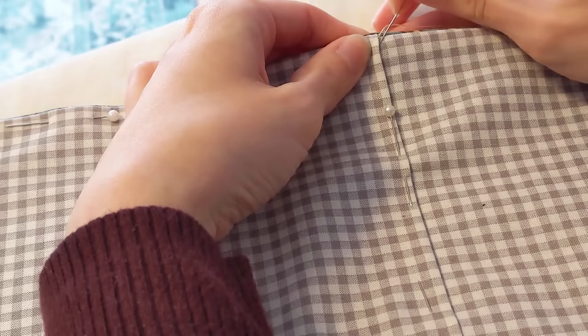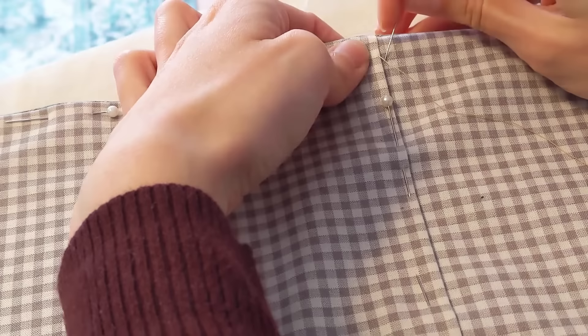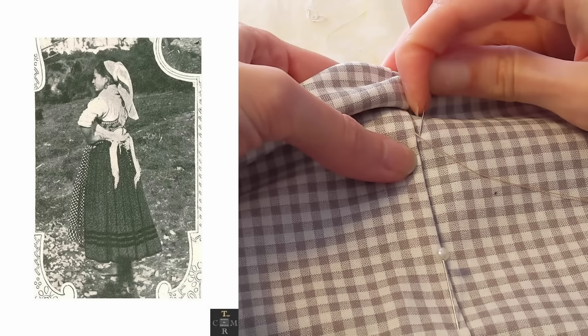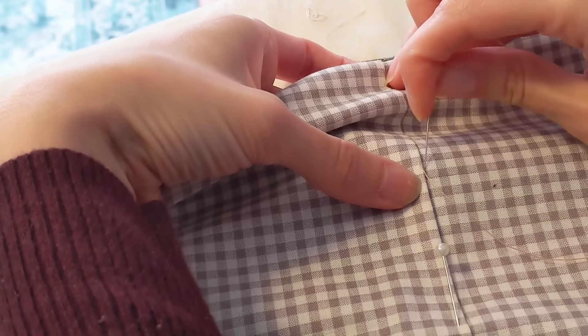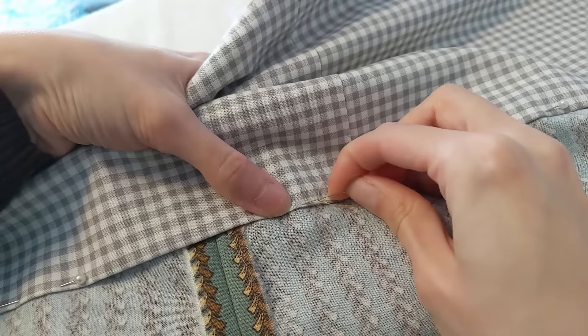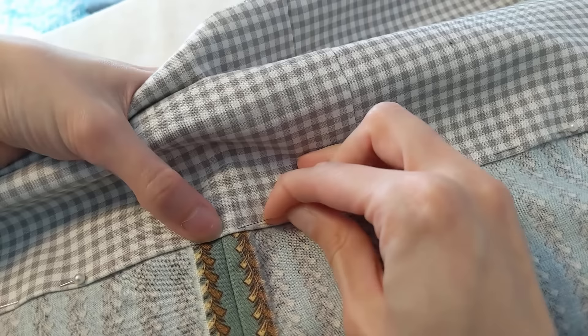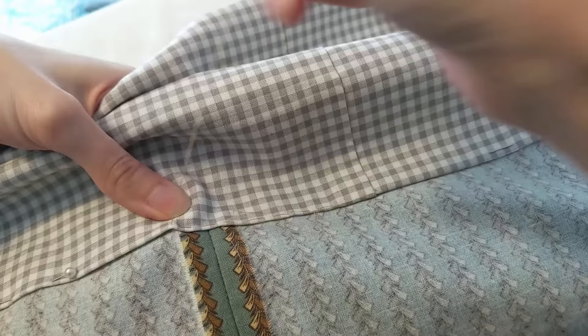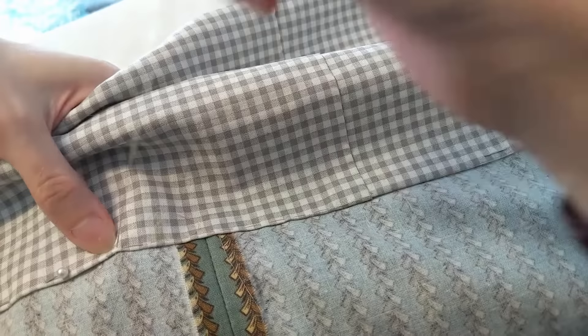The facing can be sewn down by machine or by hand. I chose to hand stitch mine because a horizontal line of visible machine stitches would disrupt the vertical design of the fabric print. If you're working with a plaid fabric, you can easily hide the machine stitching in the plaid. There are many examples of Portuguese skirts decorated with bands of trim or ribbon — perhaps these decorations disguise the stitches of the facing. I sewed my facing on with a single thread in a coordinating color, starting by whip stitching the unsewn edges of the facing together. I used a running stitch with more of the stitch on the inside of the skirt so that the stitching would appear nearly invisible from the outside.